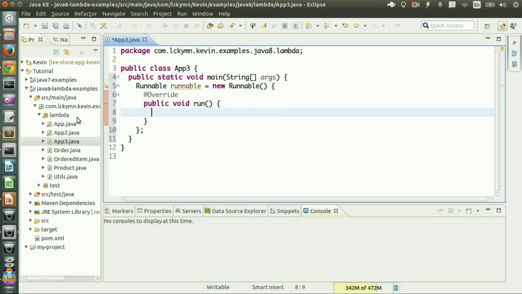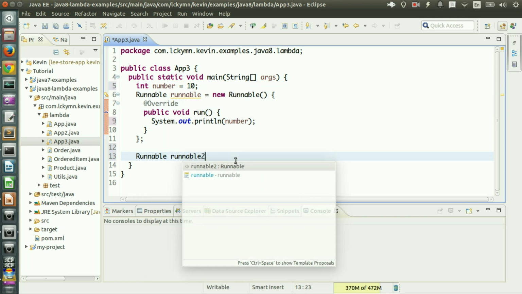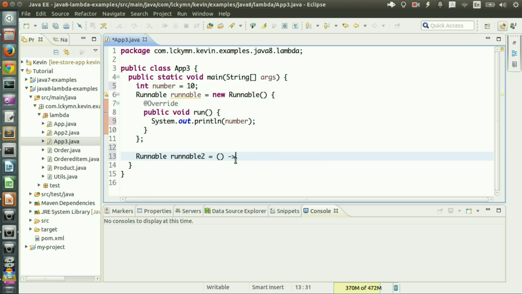It just prints out hello, and why don't I make it even closer? So just like before, it has int number 10, and then I'm going to create another Runnable object, this time using lambda expression, so it does exactly the same as that anonymous class.